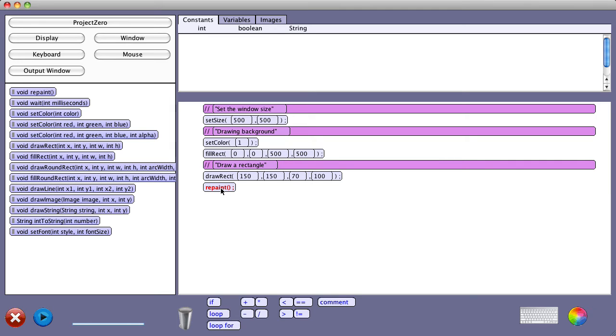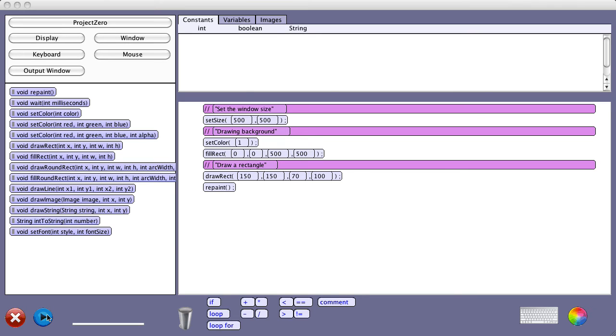You want repaint at the end of a series of drawing instructions. Every time you call repaint, the buffer or the memory in the computer clears out, and it starts over again. You have to give the computer new drawing instructions. So now we're filling a rectangle, we're drawing a new rectangle, and so we should see a nice little rectangle.